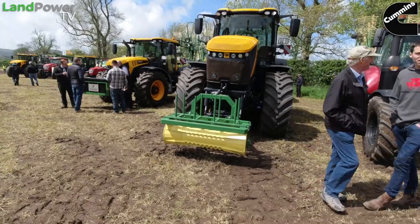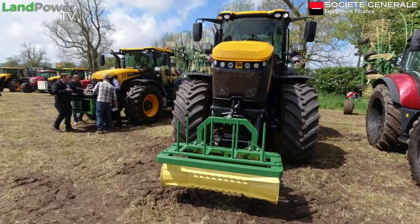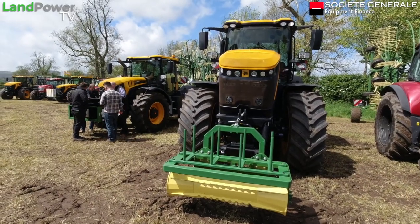So today, you might say you brought out a variety of your compact front boxes. Yes. Some that don't really look like a box as well. Just talk us through them, because we've got a few of them lined up here, and they are on JCB tractors on the Crown stand. I mean, talk about product placement.